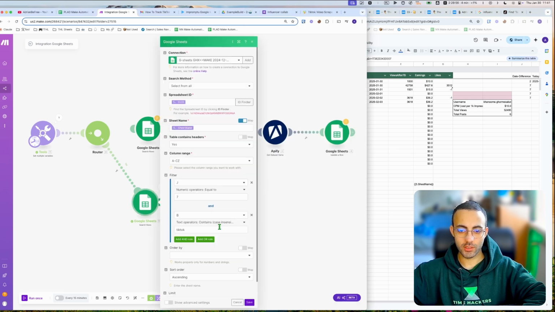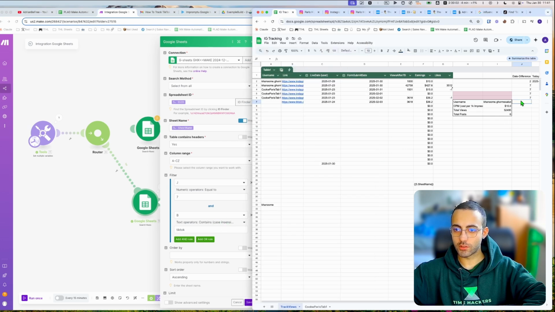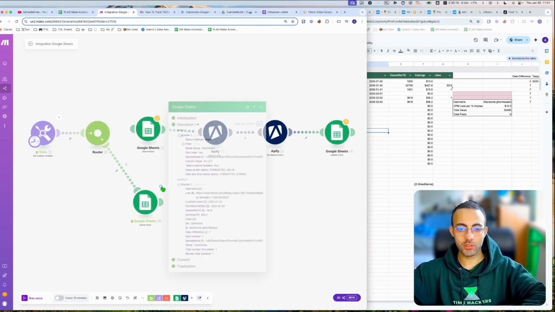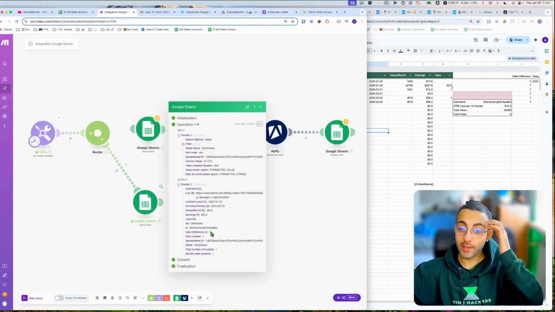Let me just check this again. J7, B, and B equals TikTok. So I see it doesn't have the 7 here. So we're gonna just have to drag this further, and live date is gonna be that. So now it should return 7, just that bundle. As you can see now, it saw that it has 7-day difference, and row number is number 7 also, and we have the link, the TikTok video link.